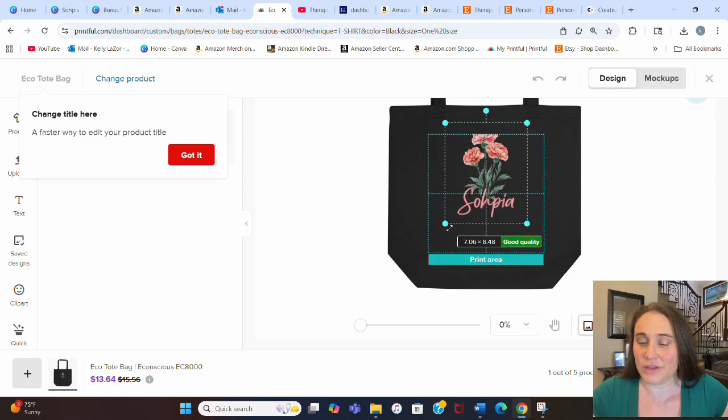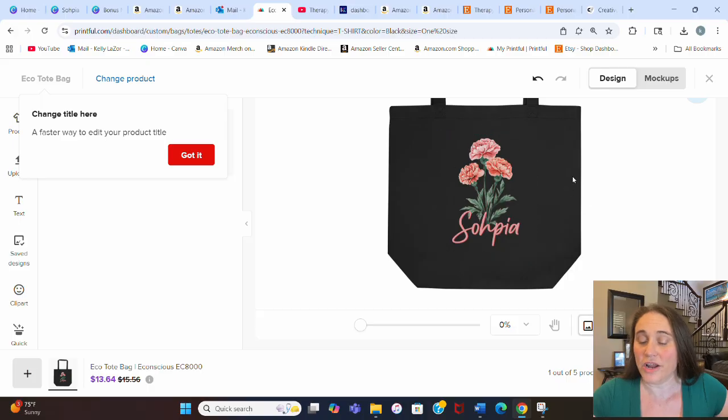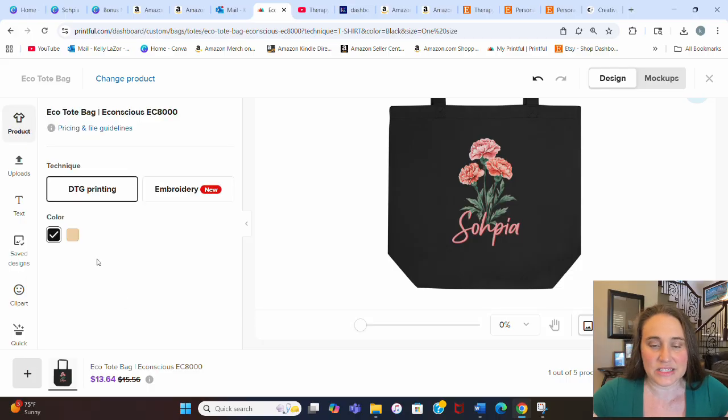I wouldn't want to do that. But the point is that you can take your designs and resize them. So the dimensions don't always need to be perfect. Sure, this could have been wider, but I'm not really going to do flowers wider than that anyways. So this actually looks pretty good. So I'm pretty happy with that.